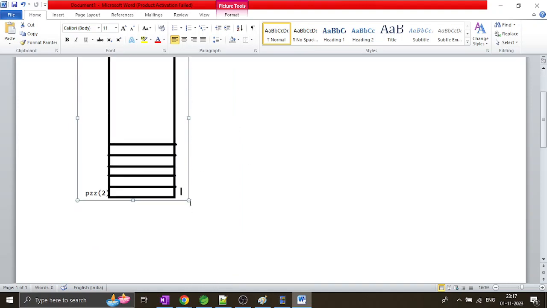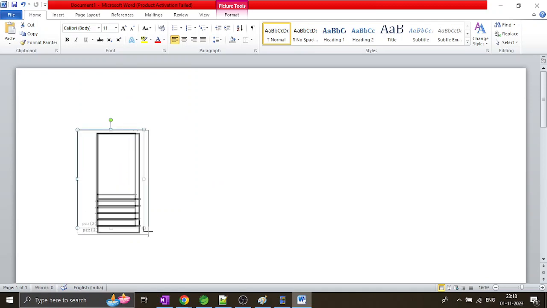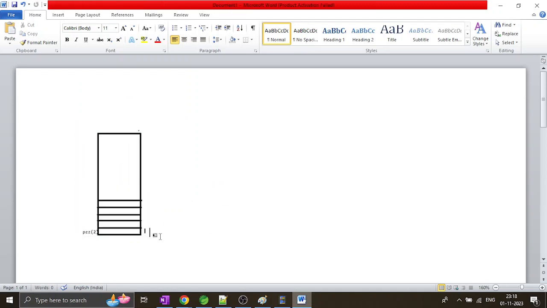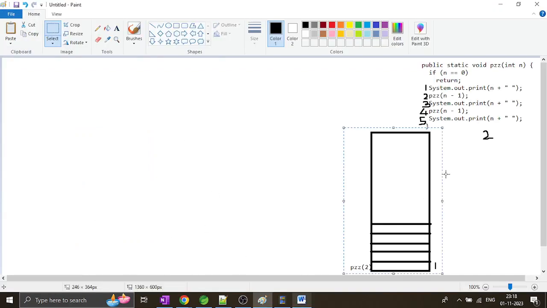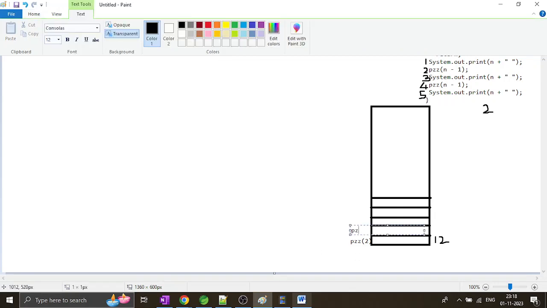We minimize it. Yep, and then we can execute the second line. What does the second line do? It creates another stack frame. So what it does is pzz of n minus 1. 2 minus 1 is 1.